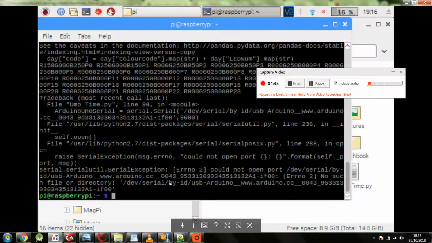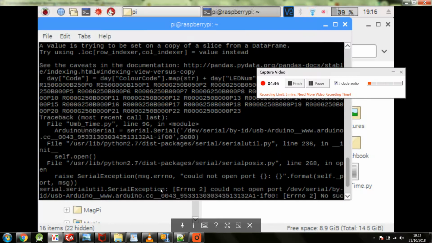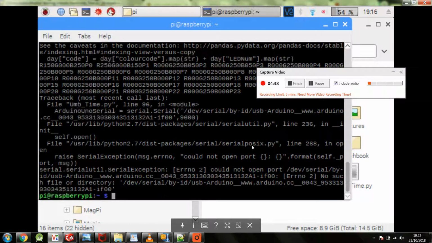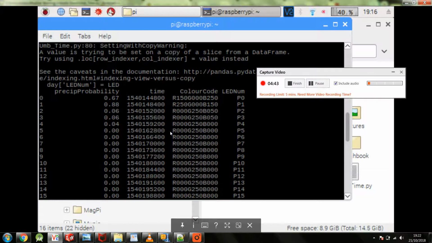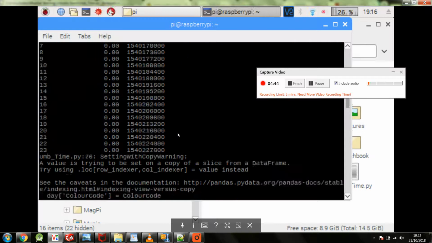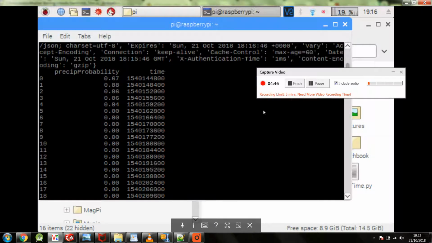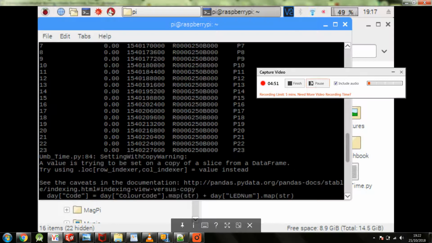It's possible to do, and mine's working now, and you might have to just play with it and try and find your own address, but yeah, good luck with that. But you can obviously see here it's collected the data. There's a couple of prints about it, so good luck with finding the address basically, and it's possible.